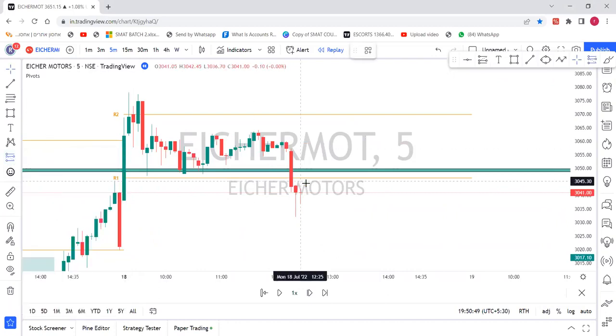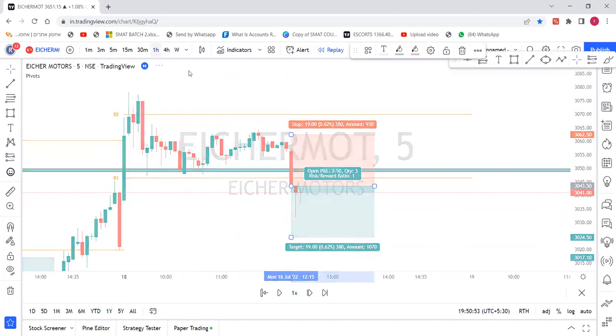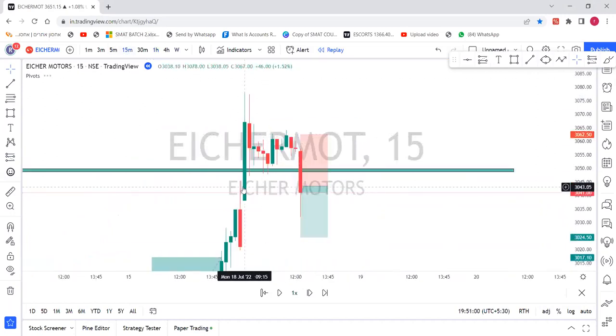There is no need for a retest in this situation. It's a fake out, boss. See, it's a fake out. So I just needed a bearish candlestick, and that's the reason I'm going for the trade.